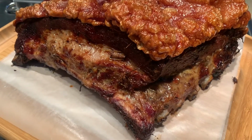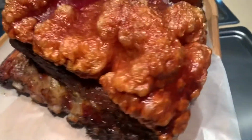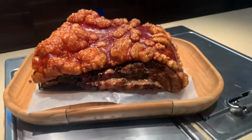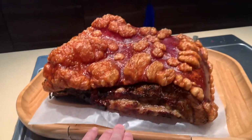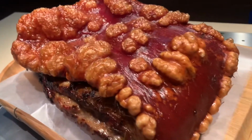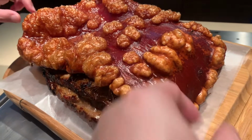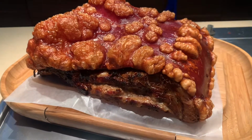Okay. So, this is it. Sumabog talaga. Pero sabi ni Joanna, masarap daw yung... whatever. Yan. So, this is the size. So, it's really big. And may part pa naman na parang lechon-y taste pa rin, I feel. So we'll let it sit for a while and then taste it.